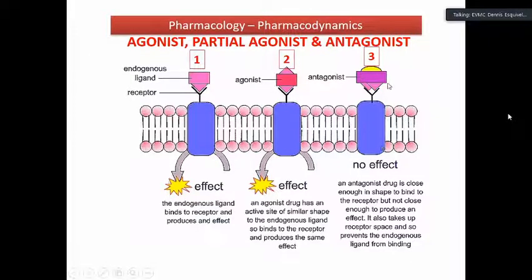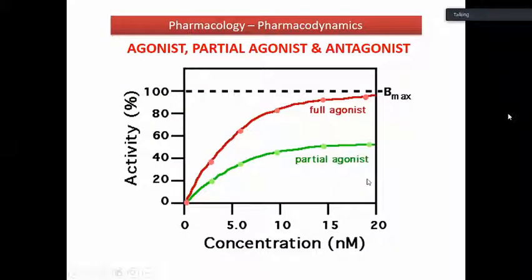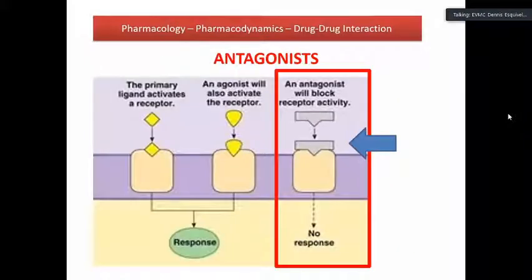And then, of course, when the binding site is occupied by the antagonist, you don't expect a therapeutic effect to happen. Okay, so in here, we'll just show to us an activity, an agonist, partial agonist, and antagonist, in terms of when you plot the activity against the concentration of the substance. Here, antagonist.